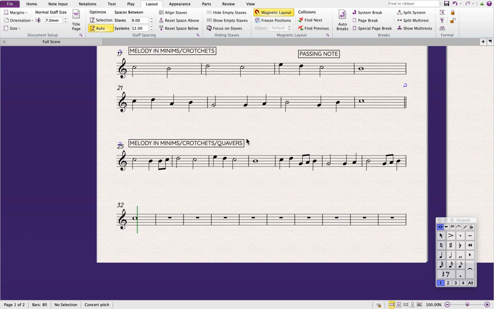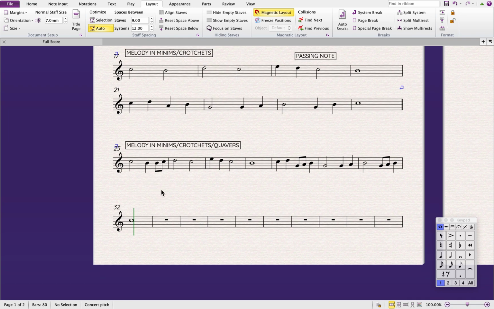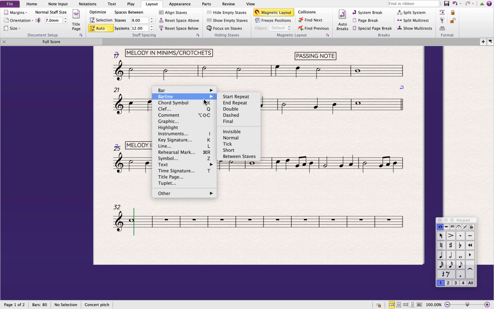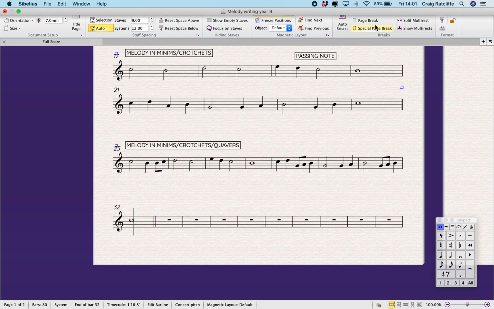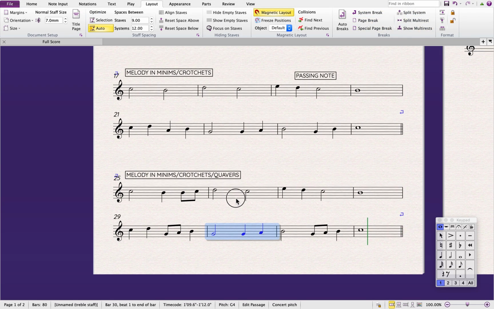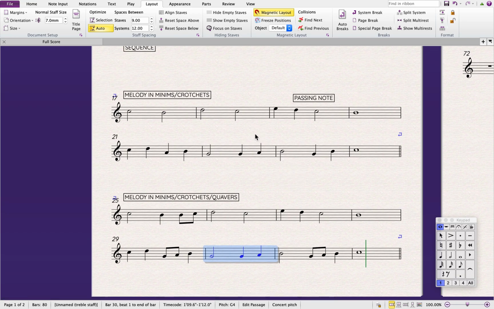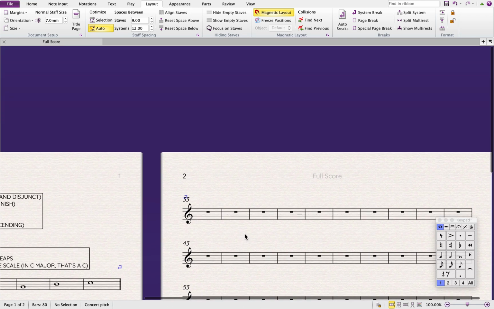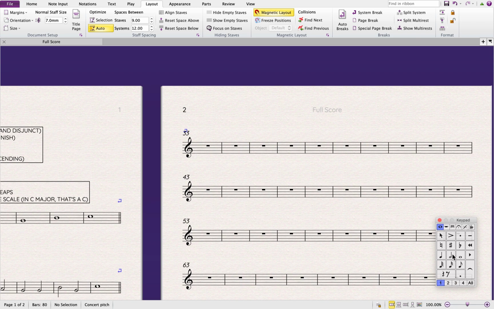So what I'm going to do is just a bit of analysis before I get you to do this and actually think about a famous melody. So let's just take a famous melody. My right click doesn't work on my mouse, it's useless. Do it on there. So I'm going to put a double bar in and I'll put a system break in just because it makes it neat. That's not essential, by the way, it doesn't matter, but there we go, you can see how it's developed. So a melody in C major, okay?